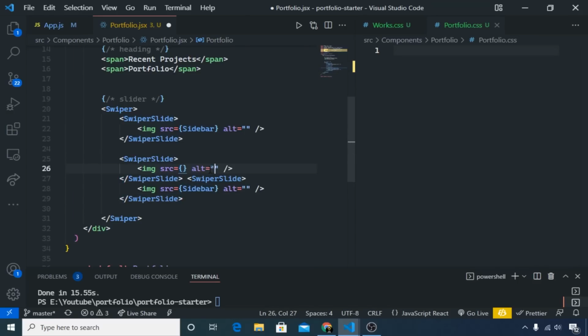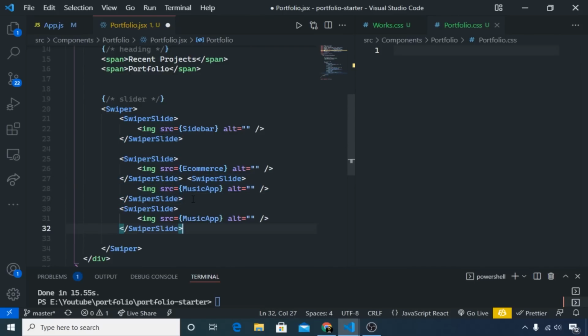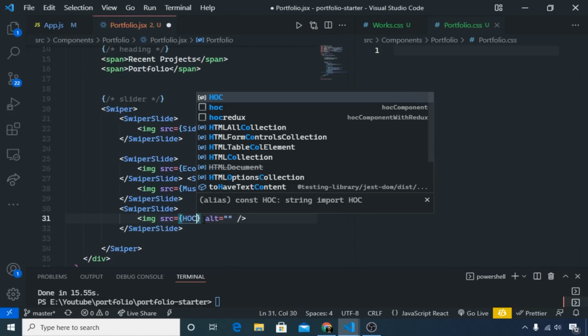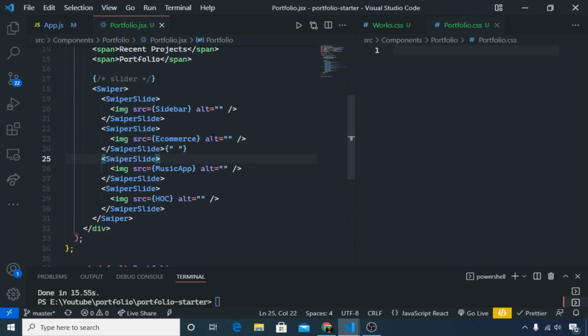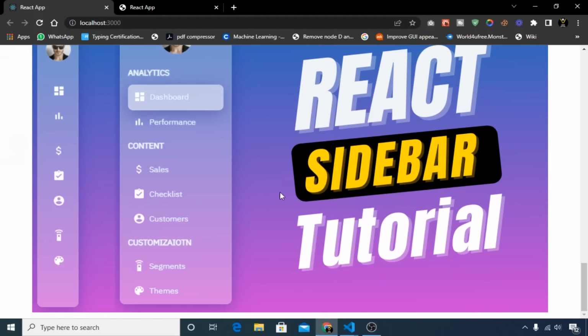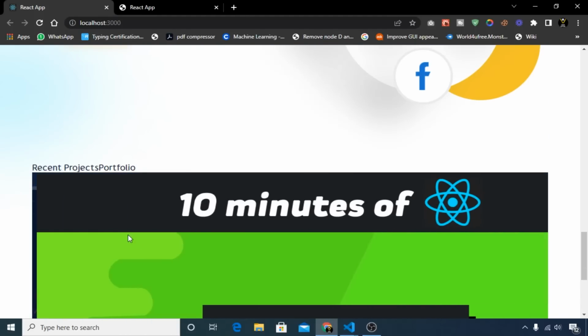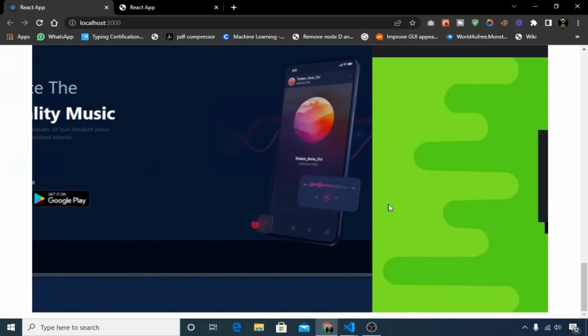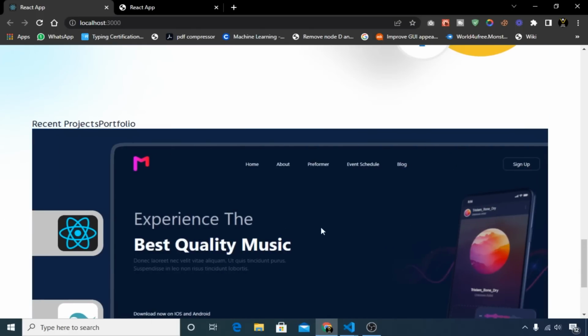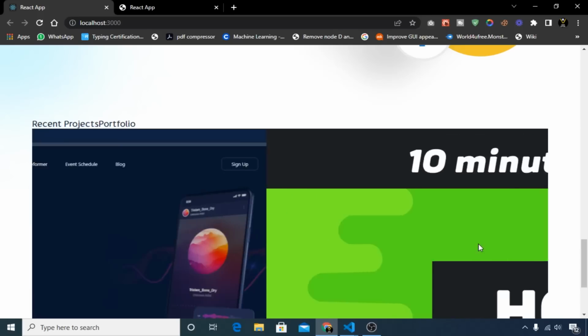And for the second one I have the e-commerce, and then I also have another slide. So the slide has the HOC image. This is also a tutorial on my YouTube channel. So let's save and see. Okay, here you can see we have the proper slider working. Okay, it's very cool. You can see very simply we have made a slider.